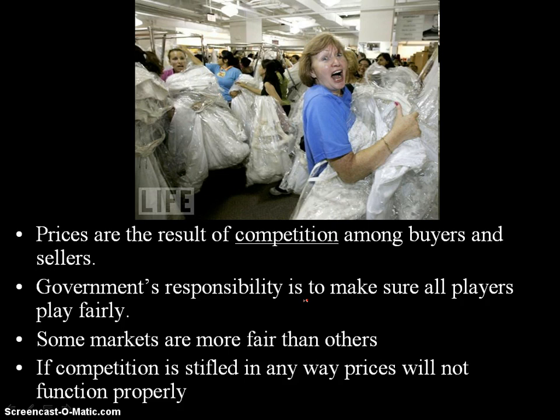The government needs to be strong enough to control or monitor the behavior of all the players. The idea is to make it as fair as possible so that competition can flourish. When competition flourishes, we get more stuff we want at lower prices, and that's what we want. Again, what we do see is that some markets are more fair than others, and for some products, just because of the way in which those products are made, we have less competition. And when there's less competition, things are less fair.